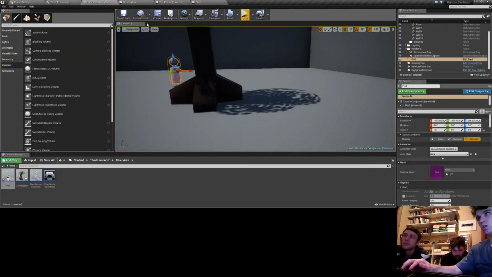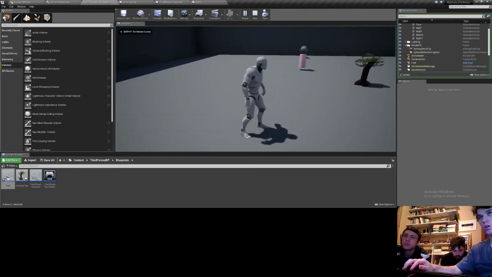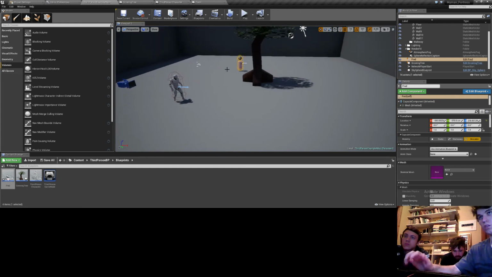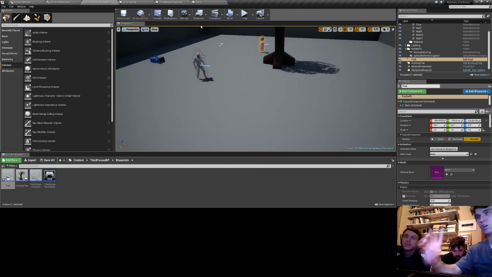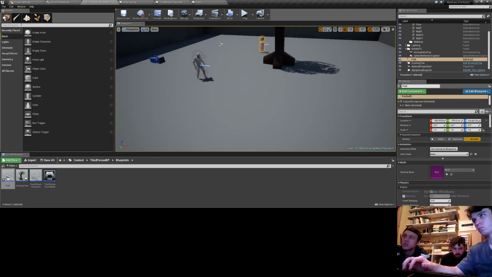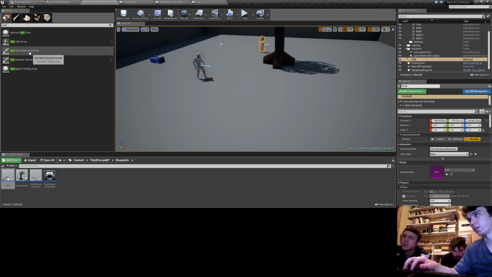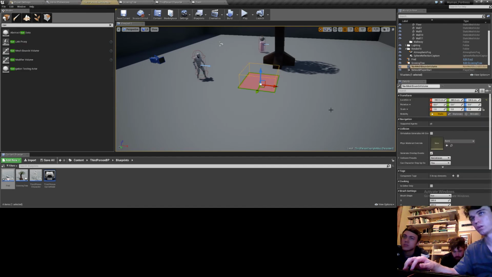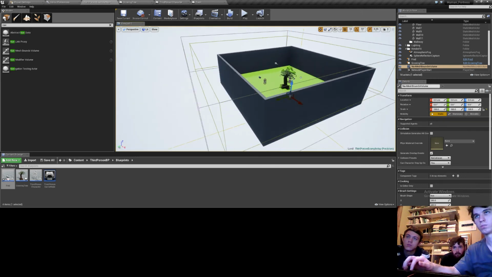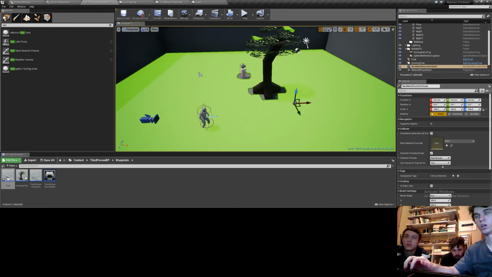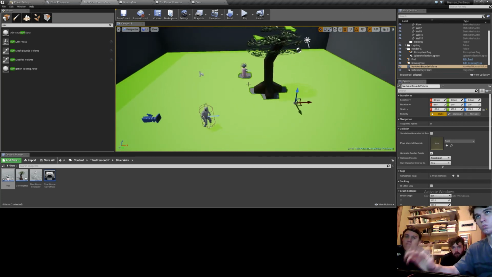So that's all good. So if we drag this down to the world and we press play, we realize that there's no nav data, because P is the button to visualize nav data. So we go up into our thing over here, switch nav, and then there's nav mesh bounds volume. Blam. Click that. You can see there's a little square here. That's where he can go. Put that in the middle to 100, 100, 100. There you go. That covers everything. Oh, okay. So you're just covering where he can walk. Yeah, I'm just covering the entire wall essentially. So it shows where it is walkable.